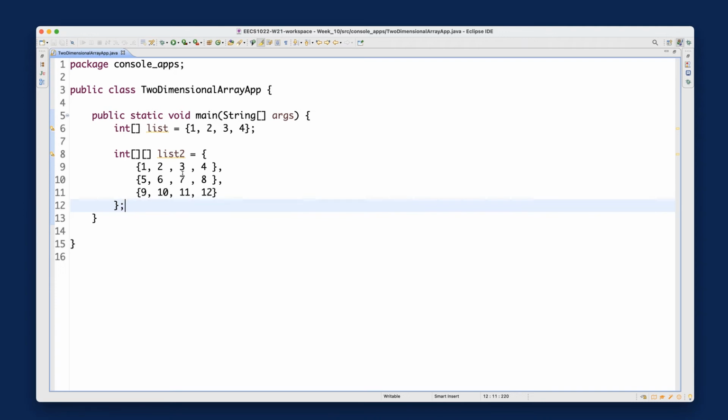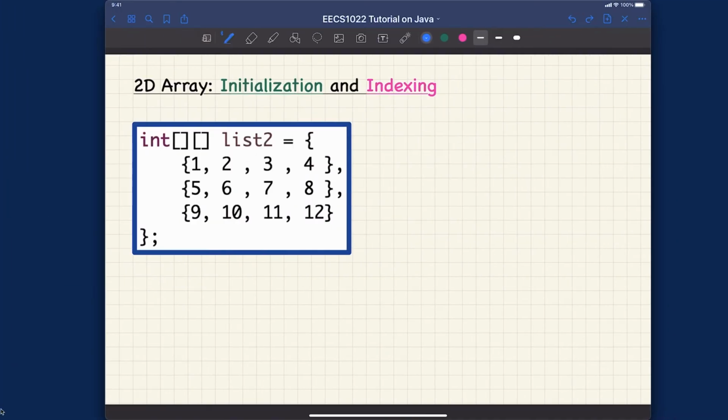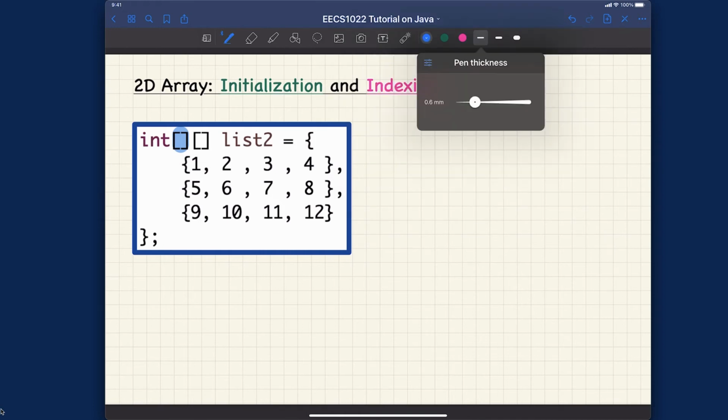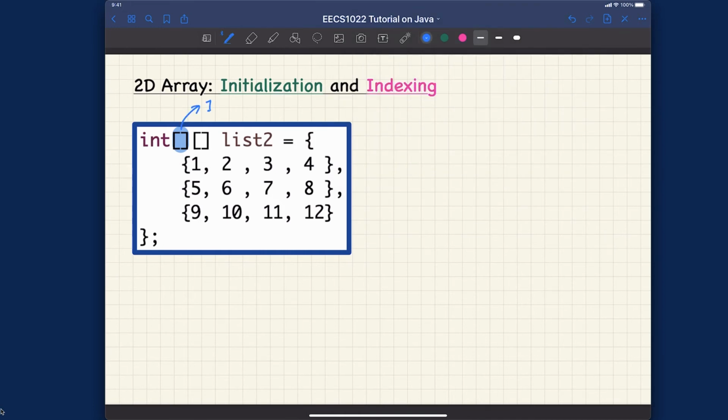You can think about it as really like a table that you will see in Excel spreadsheets, or the distances table that we saw previously. But let's now try to visualize it quickly. Okay, you can see this is the list2 that we just declared in Eclipse, and let's now understand it again. Okay, let's now start from the first dimension here. You can think about this part over here as the first dimension. Okay, so now let's write it down. So this will be the first dimension. And in the visualizer, you can see that it corresponds to basically starting from here and also ending over here. So that's the first dimension.